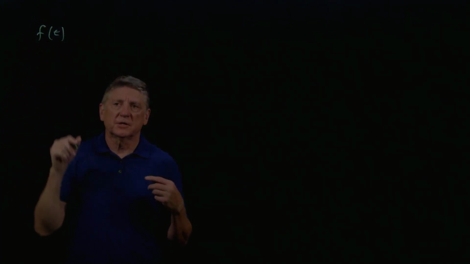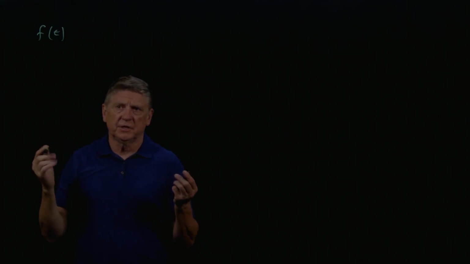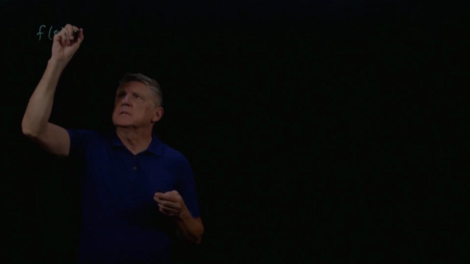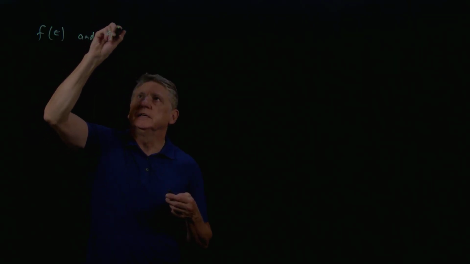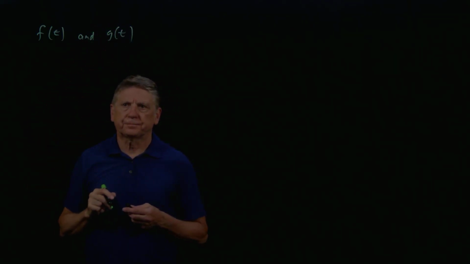Welcome. In this session, we'll review the chain rule and a couple of rules that follow from the chain rule. Let's consider a couple of functions. Suppose we have two functions, and we'll assume that these are continuous and differentiable. f of t, and suppose we have g of t.